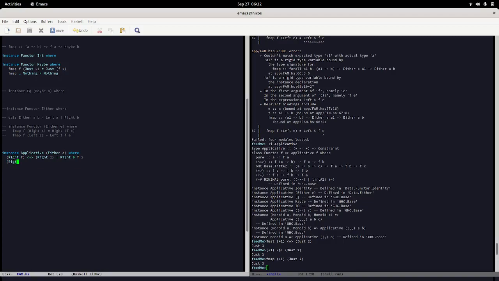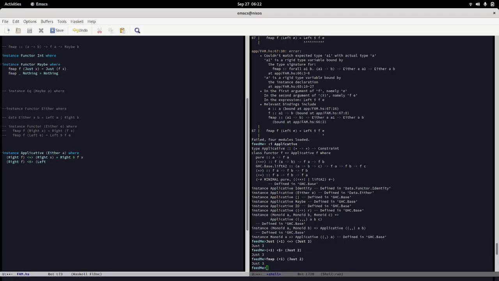We have a second case here, I get my types mixed up. We have to enumerate through and make sure we cover all of the cases in order to write the valid instance.